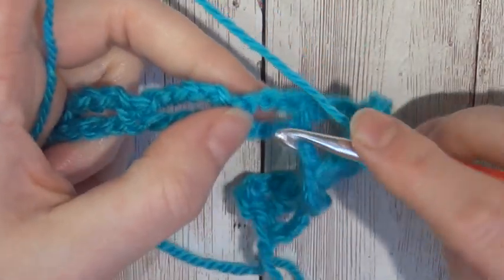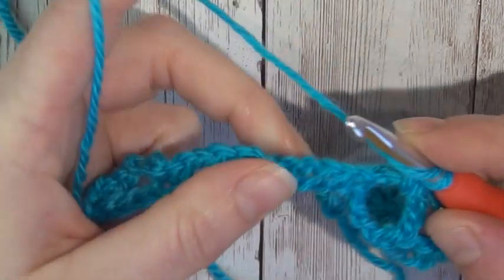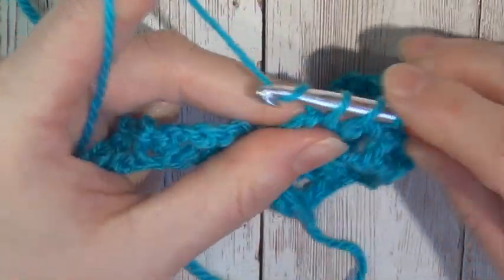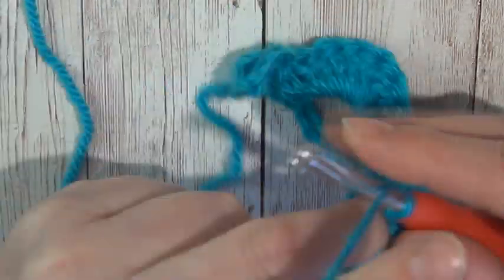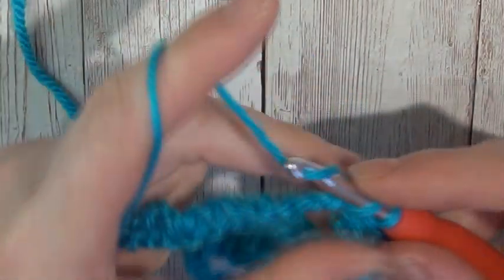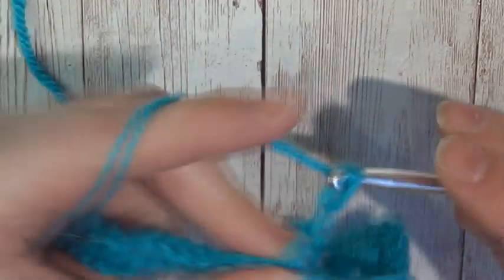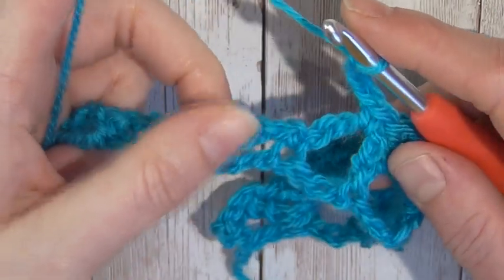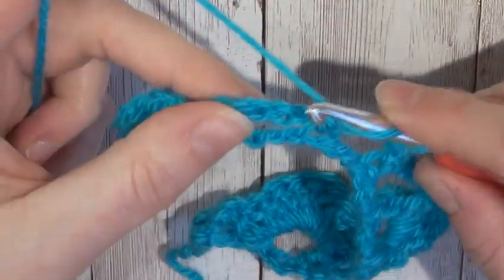So we'll single crochet into the next chain 5 space. And we'll do 8 double crochets into the next chain 5 space. And then we'll single crochet into the next chain 5 space. And we will chain 5. And single crochet into the next chain 5 space. And then we'll do 8 double crochets in the next space.